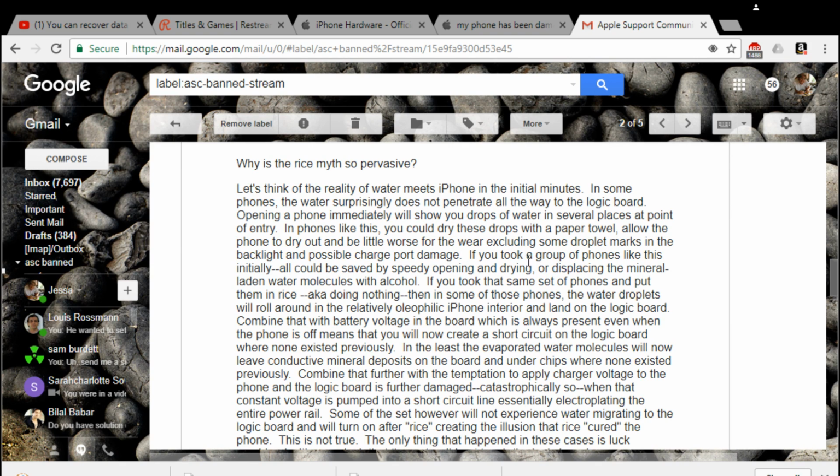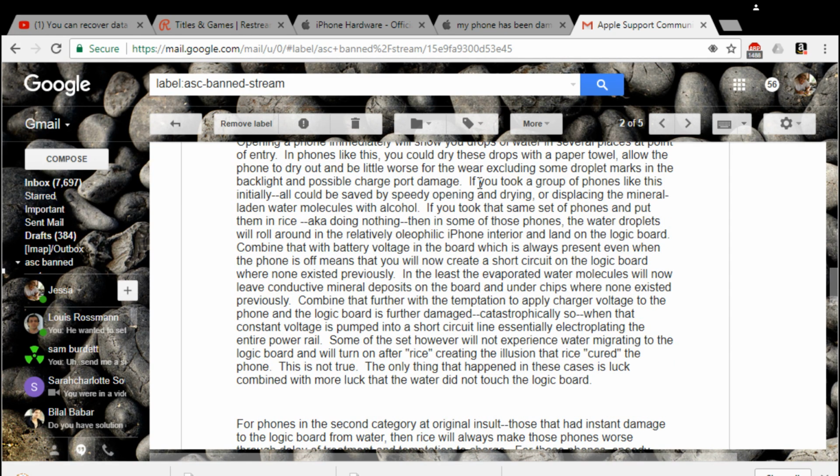So if you took a group of phones like this initially, where it had water inside, but it wasn't on the logic board, if you opened them all up, dried them, then they'd all be fine. The problem is that if you take that same set of phones and you put them in rice, which is doing nothing, then in some of the phones, the water is going to roll around the kind of oily, oleophilic, hydrophobic iPhone interior, and it's going to land on the logic board. So that, combined with the battery voltage that's always live in the board, even when it's powered off, means that now you've got water molecules on the board where none existed previously.